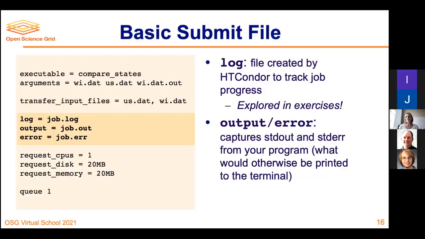And then there are 3 meta information files that are relevant to running a job. The log file is Condor's log of what steps it takes to run your job. It also provides a summary at the end about how many resources that job used. You can tell by looking at that log file how long each job ran, and I'll show you one of those in a bit. But we also need to be able to capture the output or error information that, when running this command on the command line ourselves, we would typically see on the terminal. That's called the standard output or standard error. And we can define what we want those file names to be called when Condor creates those for us and transfers that information back at the end of the job, in addition to any other output files that are made, like our wisconsin.dat.out file.